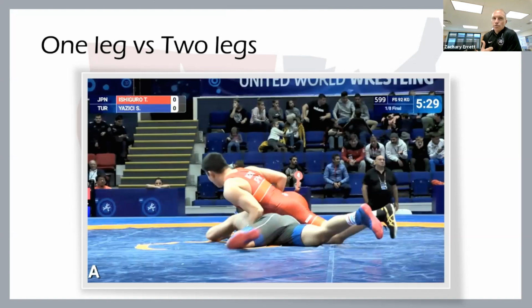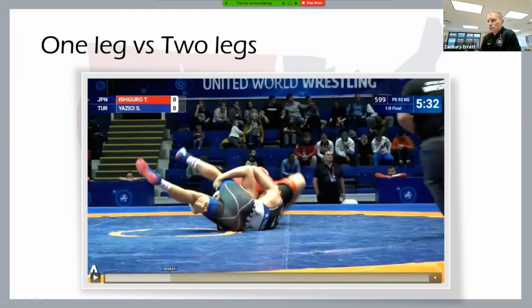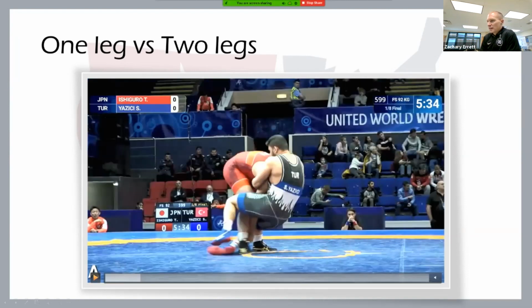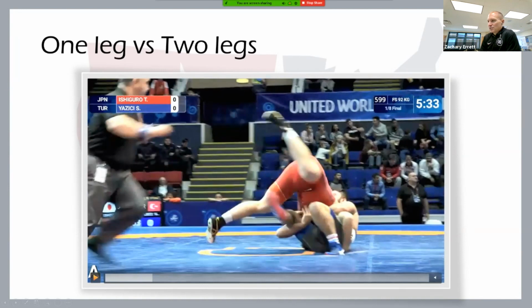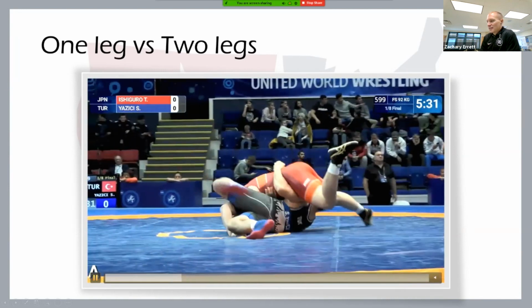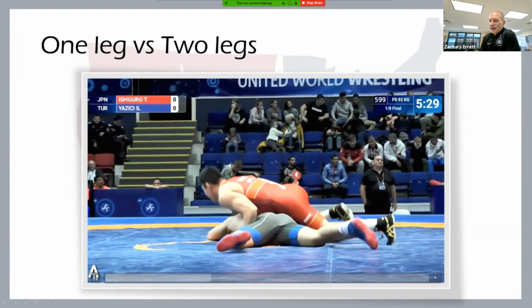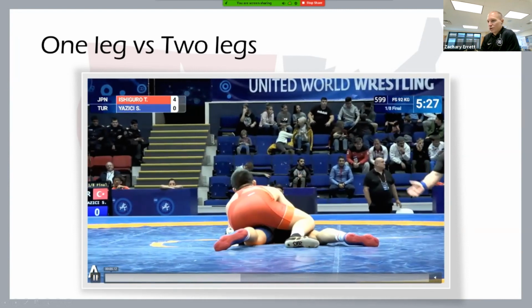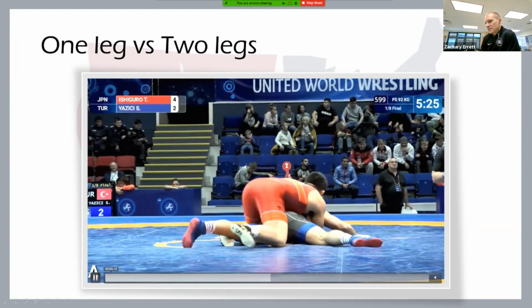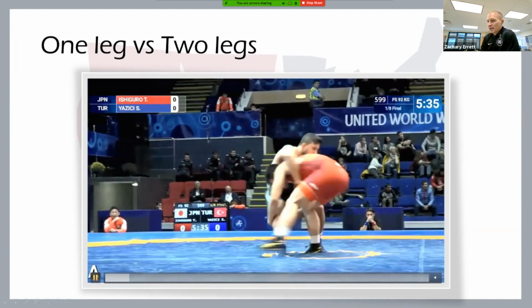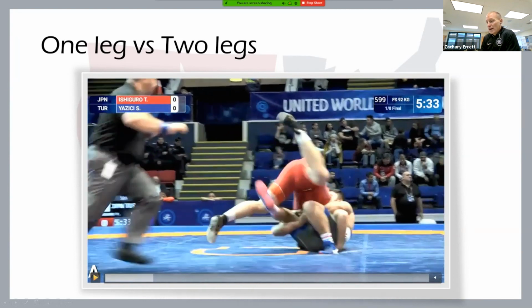The question is always, who gets the 4 points? In that last video, the counterattack got the 4 points because she took it away. She let go of the leg. In this situation, red was able to get to that double leg, keeps the leg, and then comes back up on top. Now, I actually think they scored this right with the 4, 2, and the 2, because I do think that blue does make a counterattack, but the higher point values go to red, all right?